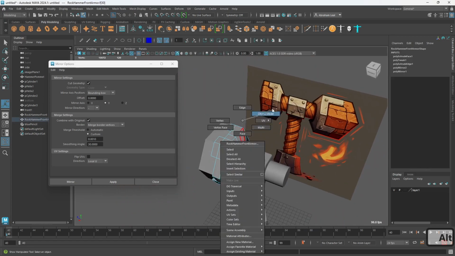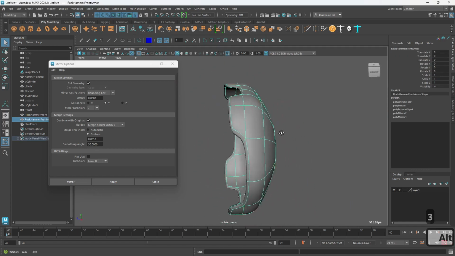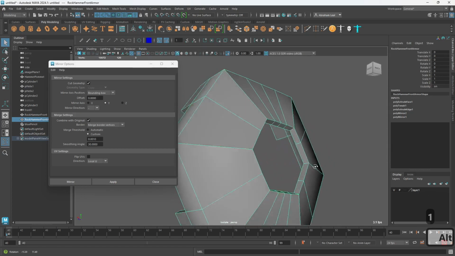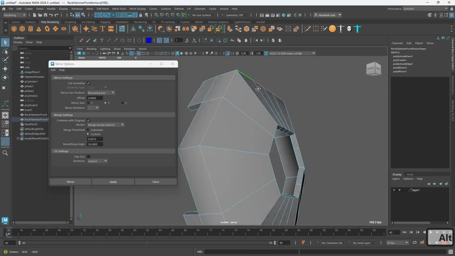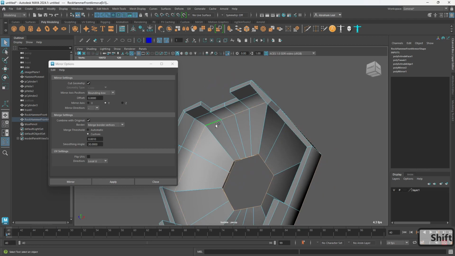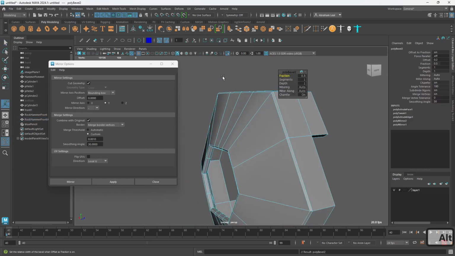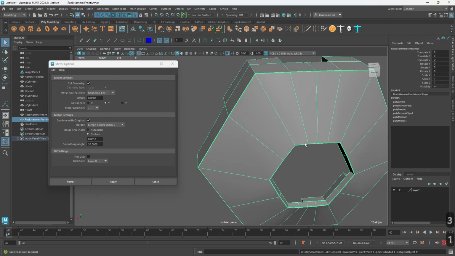Now, the problem with this armor, because we're doing the subdivision method for everything, is that if we press number 3, we lose a lot of the cool shapes that we have. So we do need to add either a couple of bevels, or we can add some support edges. If you have a clean edge, such as this one, this one, this one, and even this one on the inside, bevels are usually a good idea, because we could just bevel, do 2 segments in a small fraction, and that's it. It's going to give us a nice, clean, hard surface.